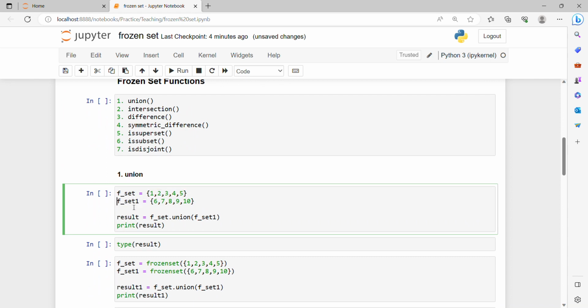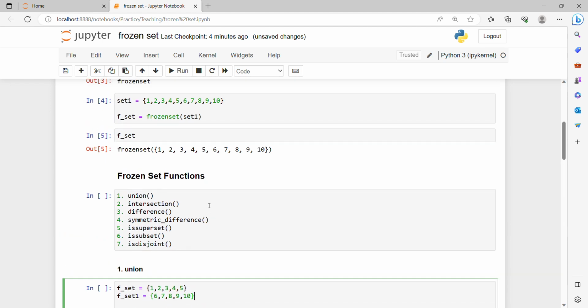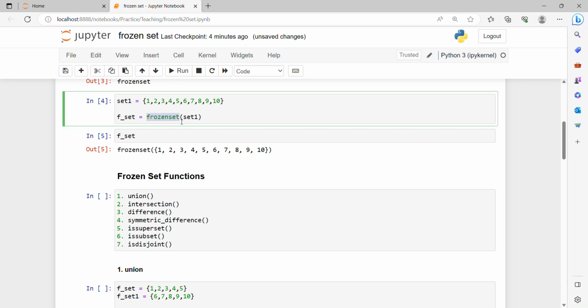Why am I not saying Frozenset? Because we haven't passed a Frozenset over here. Are you able to check? We have already said that if you are passing values to a Frozenset, you have to pass them in this syntax, Frozenset of that particular set.